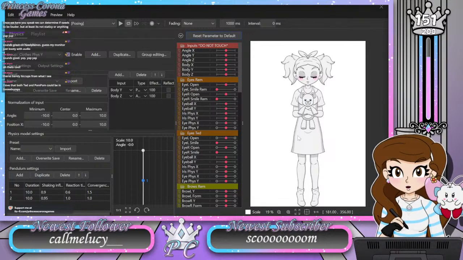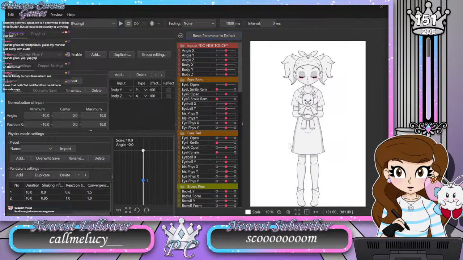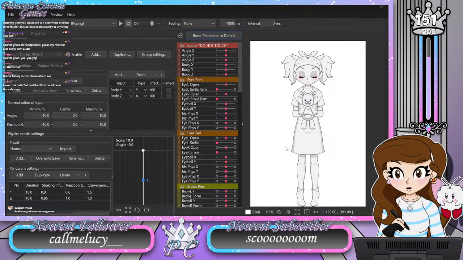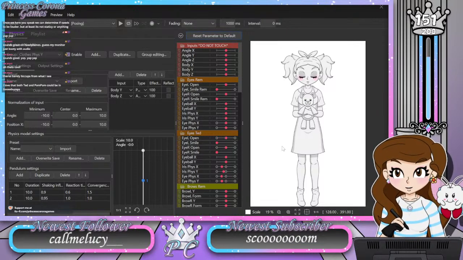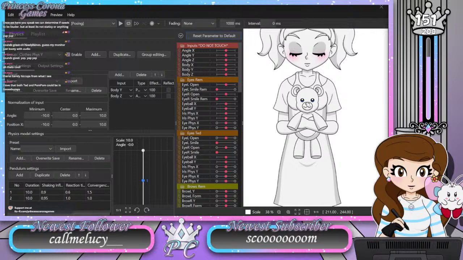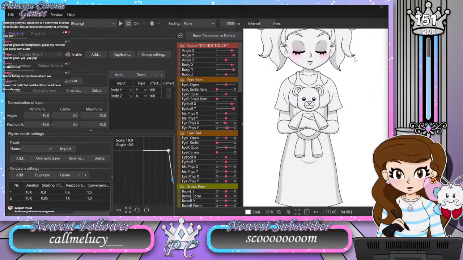Anyway, let me catch up on the comments. Barely hiccups from what I see. Oh, okay, good. Maybe it's coming from my end because everything's going all at once, but that's a relief. Both Ted and Pom Pom could be in Goosebumps. Ted more, because Ted could be like a haunted toy for all I know.